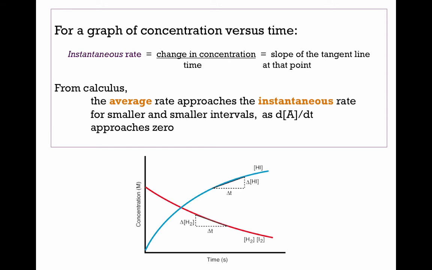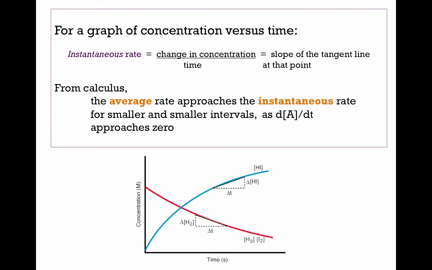You can look at a graph of change in concentration over time to get something called the instantaneous rate. If you look at the word instantaneous, it has the word instant in it, which is like right this instant, at this exact point in time. And the way you calculate that is simply by taking the slope. If we look at this graph, we have concentration of reactants as the red line and product as the blue line over time. The reactant concentration is going to decrease, the product concentration is going to increase. And eventually these are going to turn into straight lines of steady concentration.